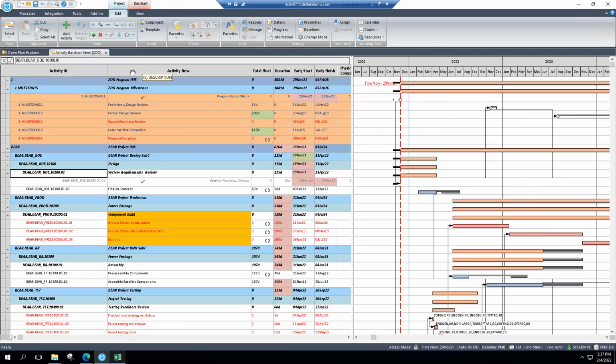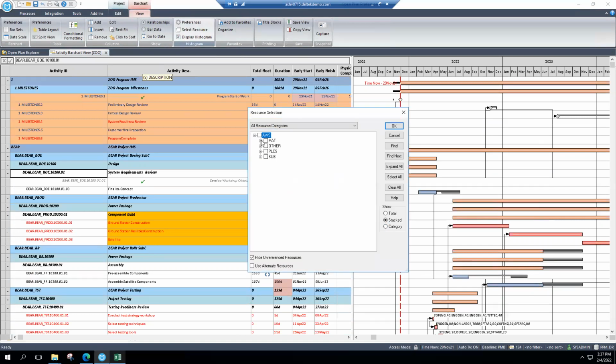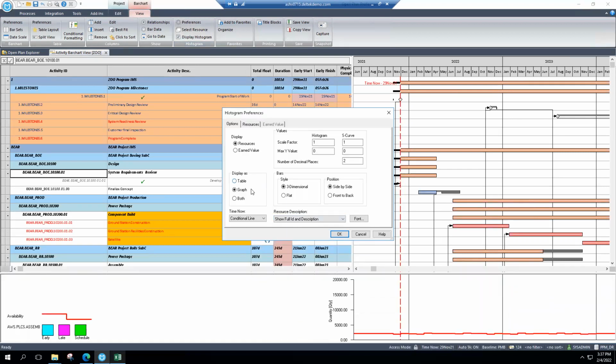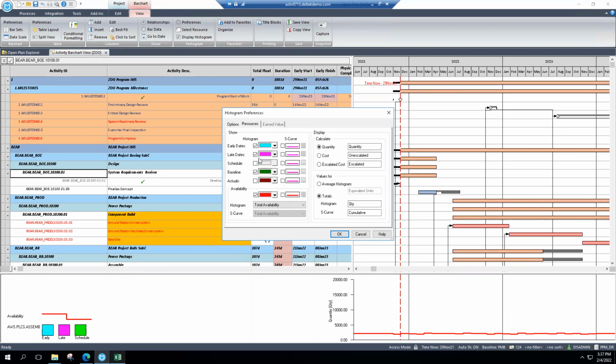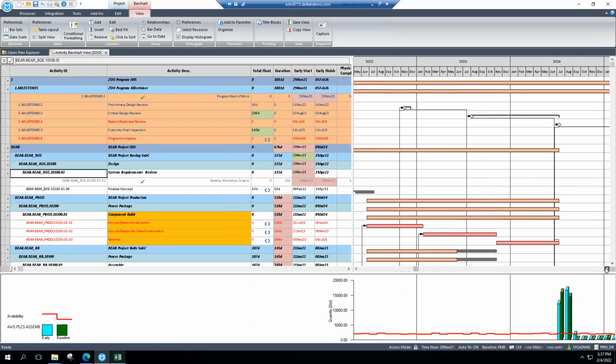Say I want to look at what that resource spread looks like. I can choose to display a histogram, and I'm just going to pick a resource. And I can actually look across those project files, which are my company's staff, at what that resource requirement looks like.